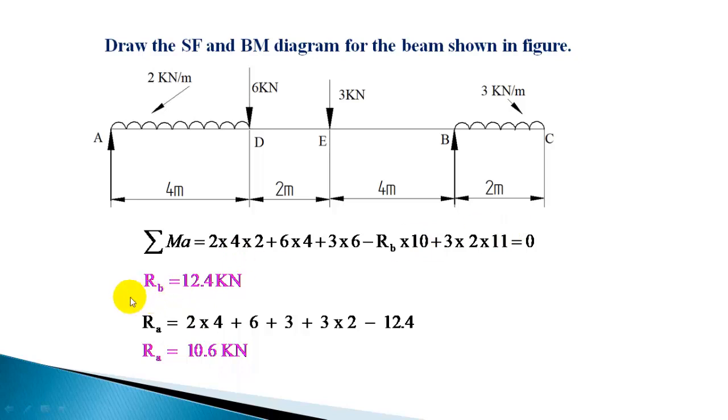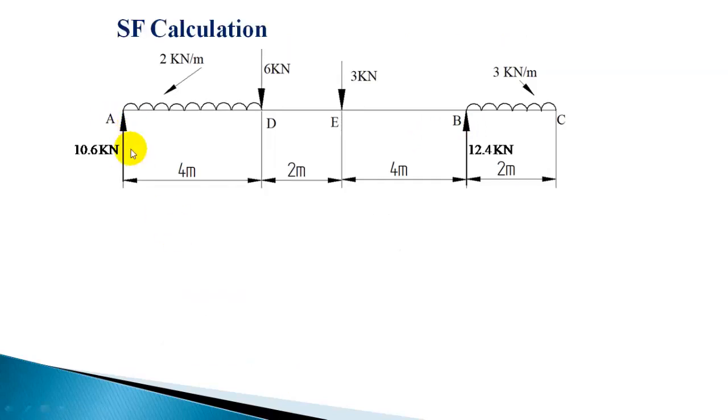So you can find out the total downward load and subtract the reaction at the other support B, which will give the reaction at the support A. So 10.6 is the reaction at A. So we got the reactions at A and B. Now you can make the shear force calculation. So with the reactions I have shown here, when UDL acts, shear force will be varying continuously. So you need to take two sections to calculate the shear force.